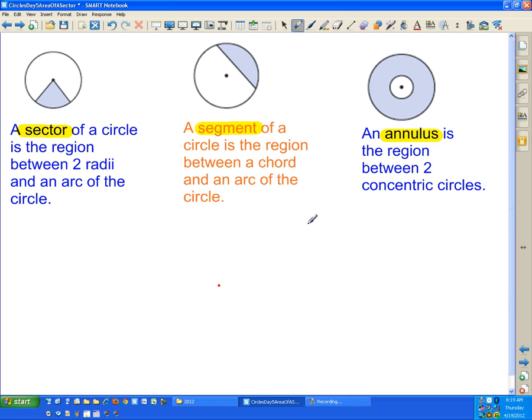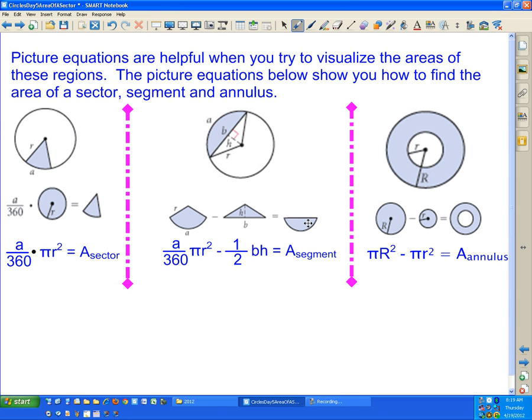And so then to finish out our notes, here are some formulas that go along with it. Now remember, this is kind of like what we were talking about the other day, that when we were doing arc length, we were taking the angle measure and dividing it by 360, so the part of the circle that we want, and then we multiplied it by the full circle, because the full circle would be the whole thing if the whole thing was shaded, but then we multiply it by the fraction that we want, and that will give us the area of the sector. And so that's what we're talking about when we're doing this.